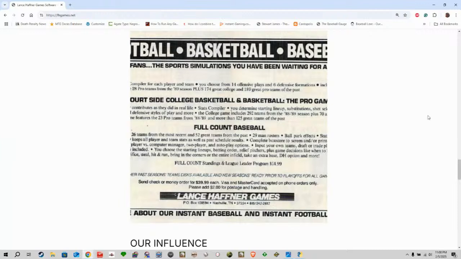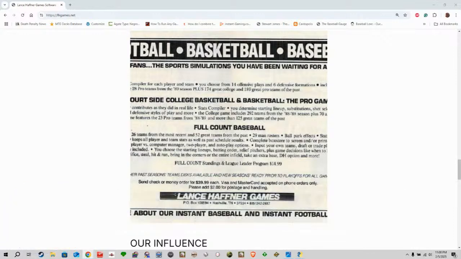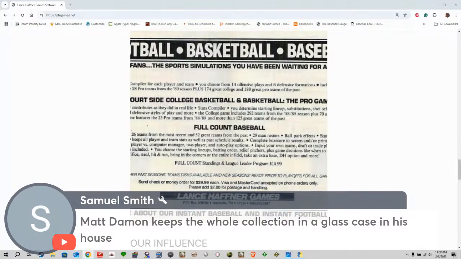Samuel tells us earlier to use version 6.67 and just add teams. I mean, you can't beat it, right? eBay sells the package games. Seriously? Wow. Matt Damon keeps the whole collection in a glass case in his house. No kidding. That is cool.